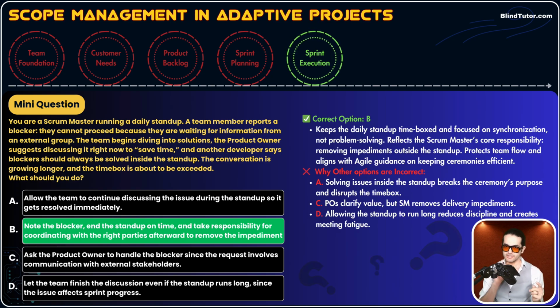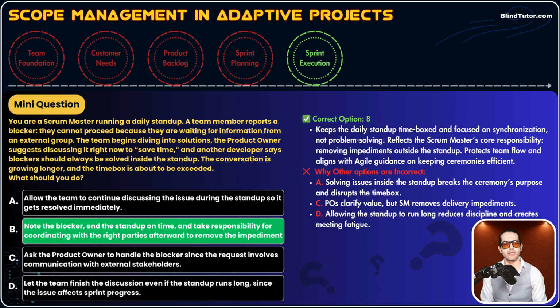Guys, as I told you before, the product owner is not responsible for removing blockers. The development team is developing, building, coding, testing, integrating, designing. But when the development team faces an issue or blocker, you are responsible to remove it. So taking responsibility is a very key term here in option B.